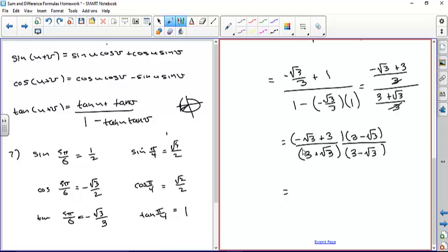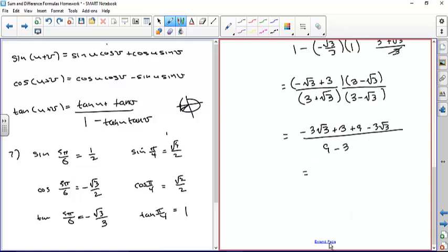So in the numerator we get negative 3 times the square root of 3. First outer we get plus 3. Negative the square root of 3 times negative the square root of 3 is positive 3. Inner we get plus 9, 3 times 3. And the last we get negative 3 times the square root of 3. And you divide that all by 9 minus 3. 3 times 3 is 9. The inner and outer cancel out. Square root of 3 times the square root of 3 is 3 with a negative sign.